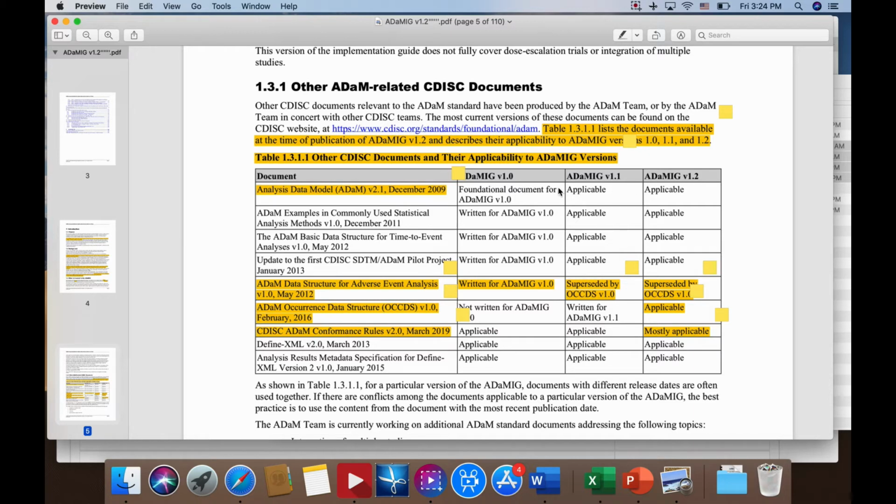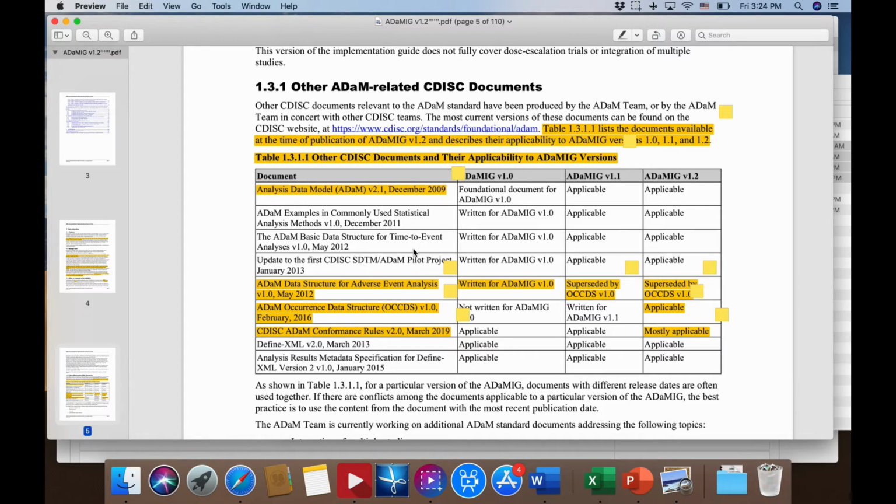So for the first five, it stayed the same for the three versions, and this file is very important. But sometimes you will find that in the newer version of the ADaMIG document, some content might conflict with this document. So in this case, you might refer to this file, not this one. Okay, it has to be checked closely. This is the tricky one.